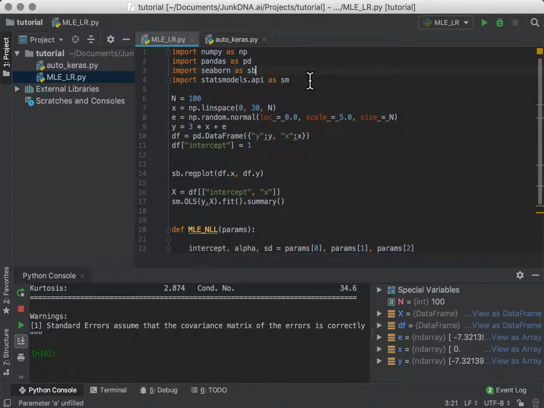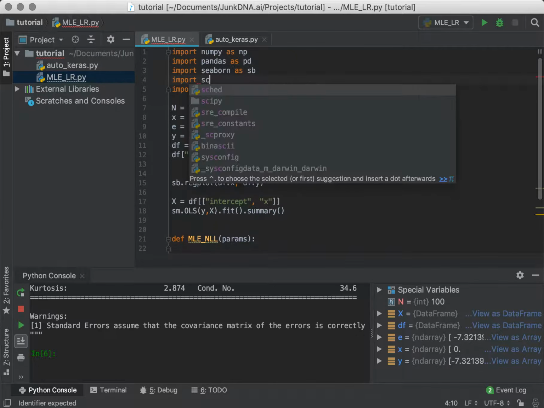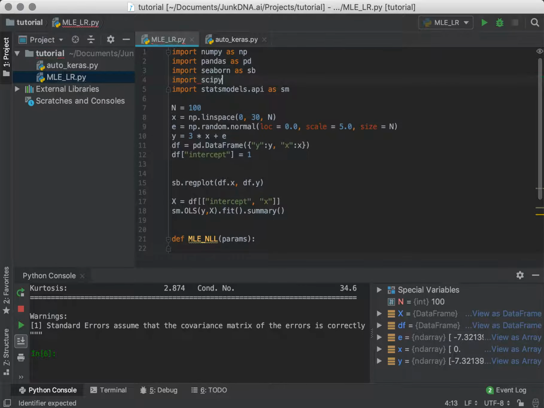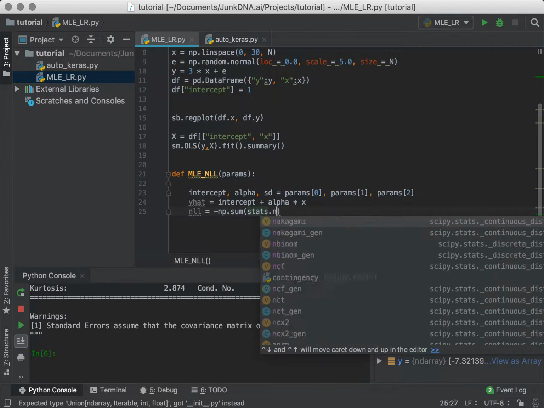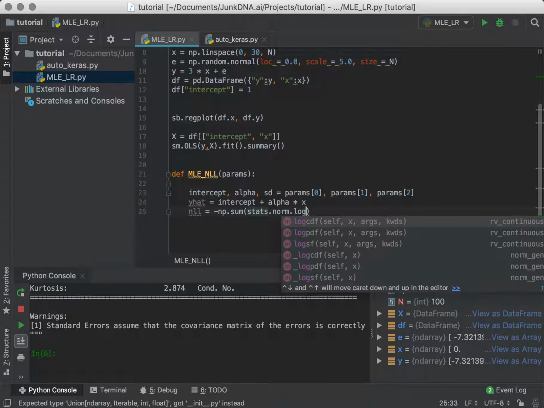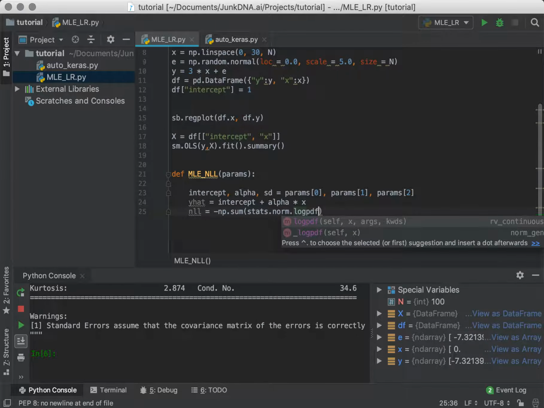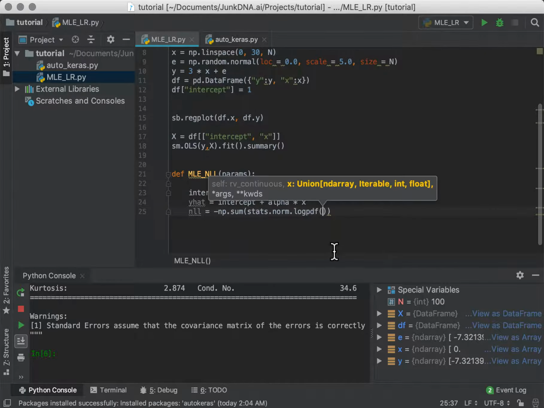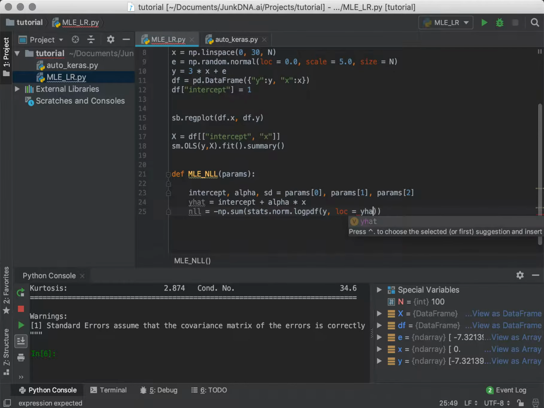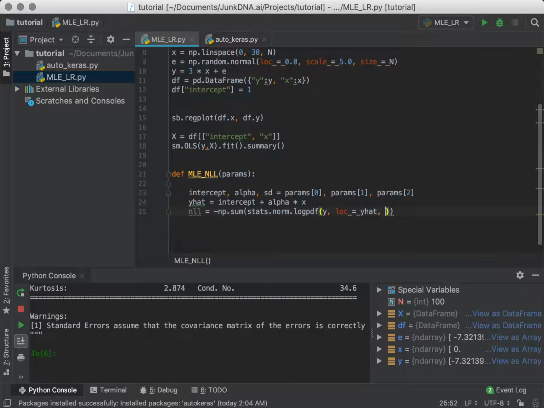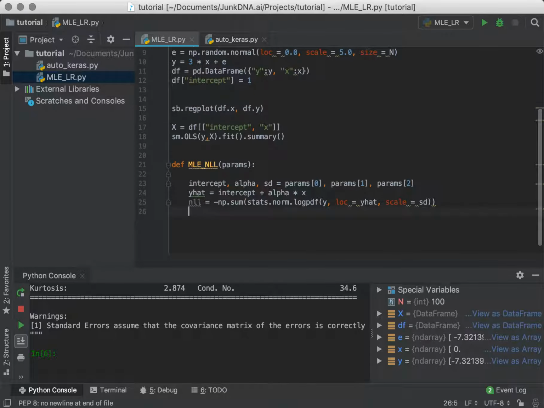We need another library: from SciPy we import stats. Now we can build our probability density function for the responses, where we again get our mean and our variance. And this is where everything gets interesting.